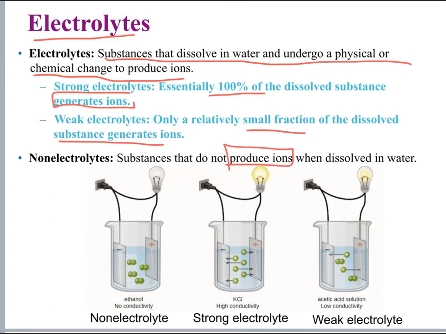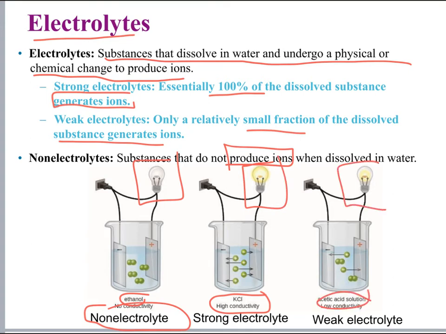Now, how does this reflect in terms of why it's even called electrolytes? So whenever you have ions in solution, you will generate electricity. That's where that comes from. So non-electrolytes, for example, ethanol, whenever you have it in solution, it's dissolved, that's fine. But if you try to generate electricity, you will see that it does not. Strong electrolytes will have a very high conductivity, so a lot of electricity, and then weak electrolytes will have, you know, a little bit of electricity conducted.